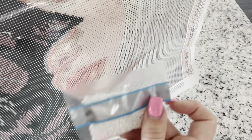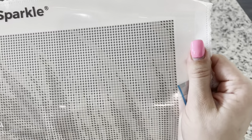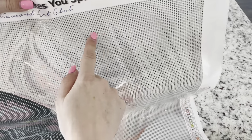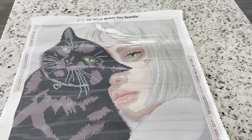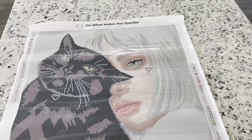And then white is going to be right here in the little dots of the eyes. It's going to be on the little heart of the kitty. And then it's going to be a little bit in her eyes. And then mostly up here in her hair. So the top of her hair is going to shine. You can see it. It's over here. Lots of it. It's going to be really pretty. I think it's not going to be overbearing. It'll just be really pretty. White, that'll show you her hair there.